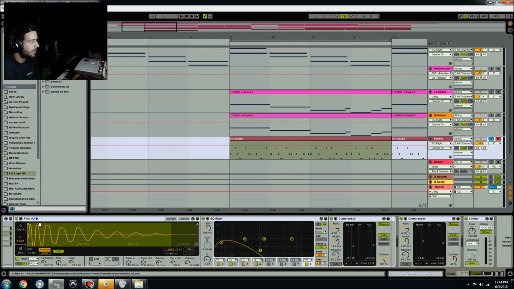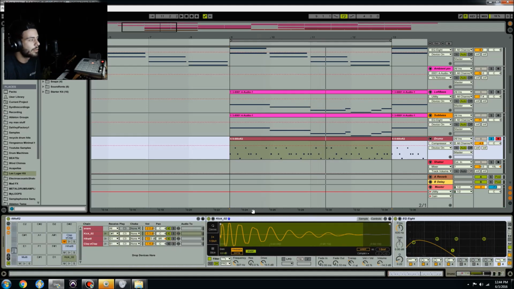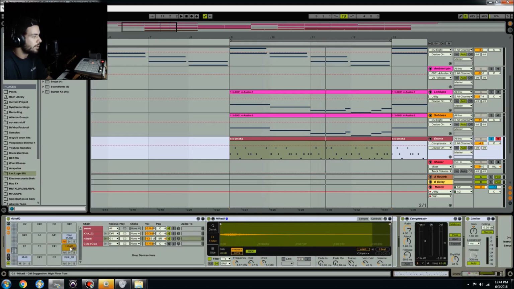So my compressor's not kicking in till right here, just so I get that punch of the imaginary pedal hammer hitting the kick, even though it's a digital sample. Let's see how it sounds with that. Yeah, it just makes it more thumpy. That's what I came up with.